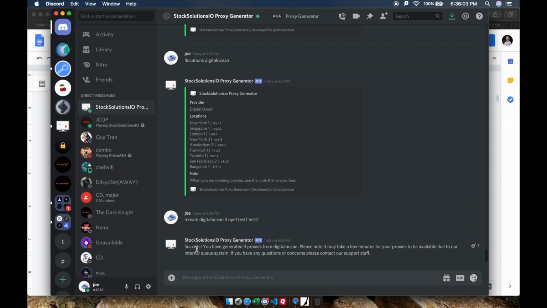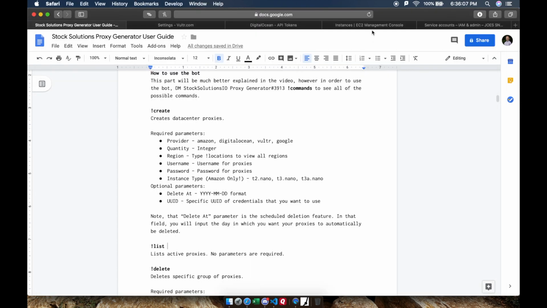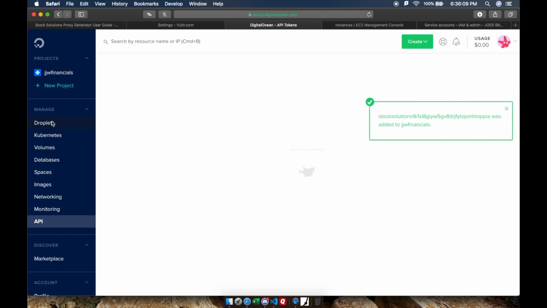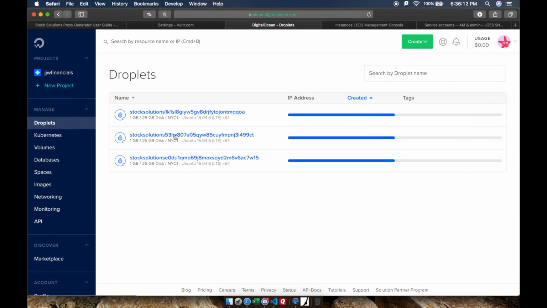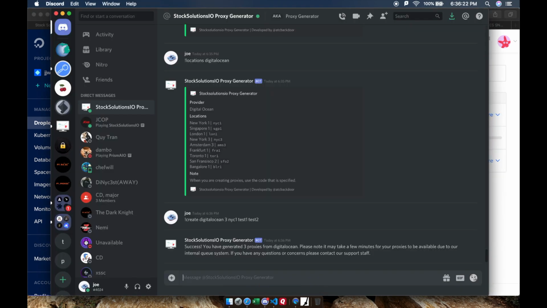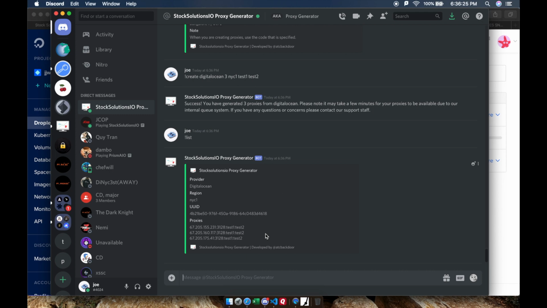It's gonna say the same thing. Success. You have generated 3 proxies from DigitalOcean, and you can check your droplets, and you can see 3 proxies are being generated. And I can do list, and they're right here.